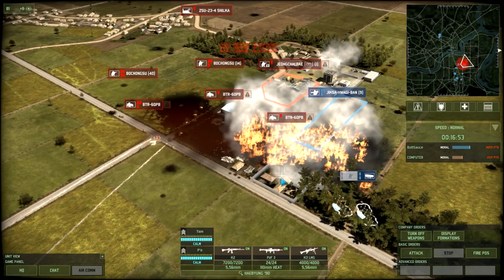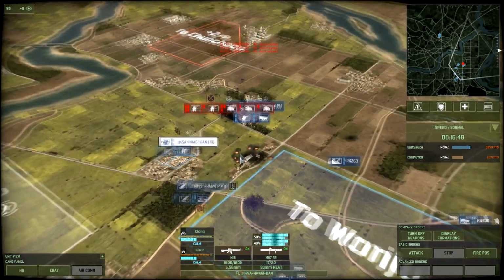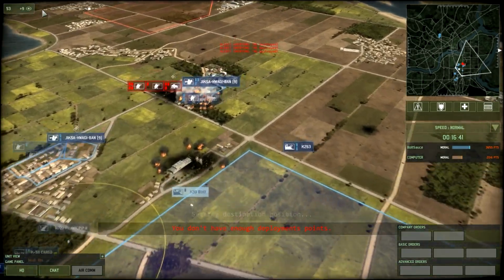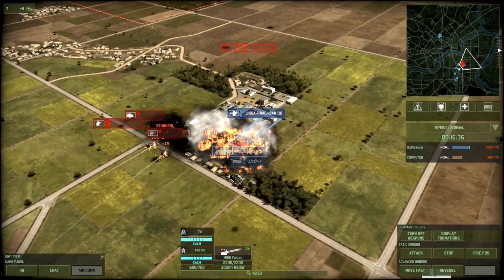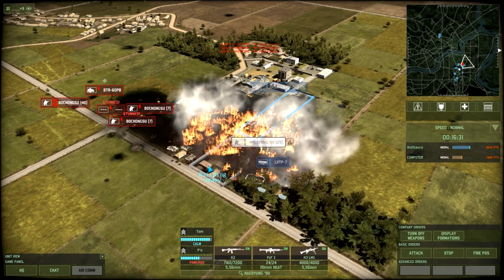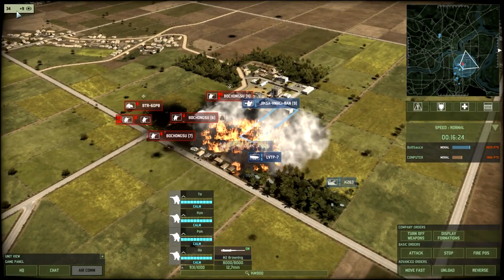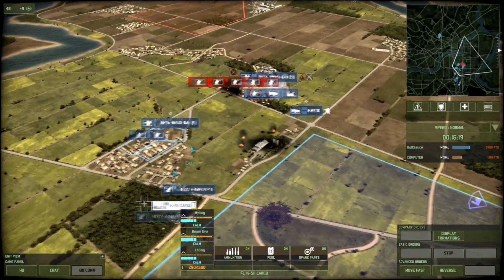These guys in the building will attack them from the flank. Stop that cargo truck. Rearm the pips. Oh, come on, get in the building. Alright, we have some more militia coming up. Hawks are rearmed.